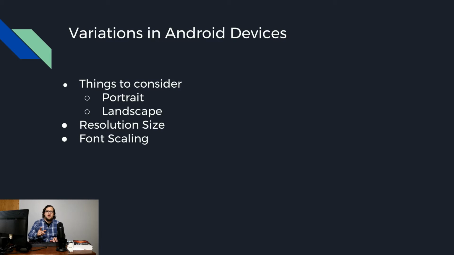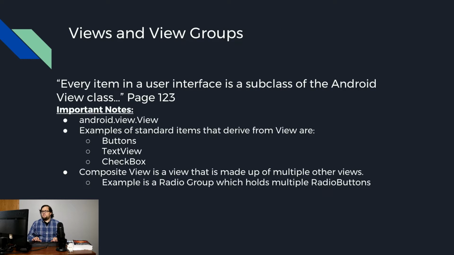Oh, one other thing, font scaling. This is one thing a lot of people don't think about. But there is a setting in Android where you can make your font larger. And if all your fonts in your app are using SP instead of DP, those fonts will also scale. So you need to make sure you're testing that. So work under the assumption that your font can be scaled without you even programming it to be that way. And later on, way later on, we'll talk more about some examples of that.